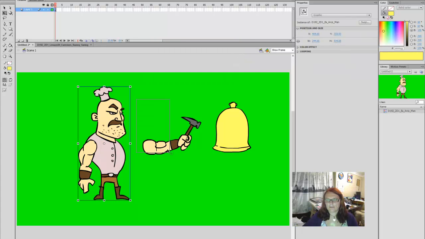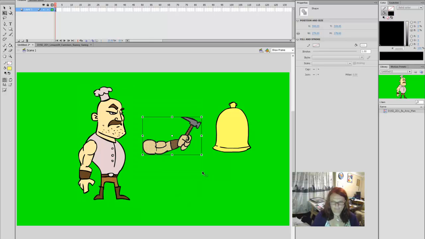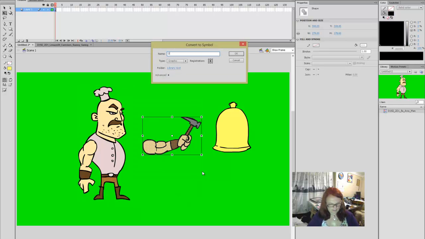Okay, same with the arm, F8, D192_2D1_AX_arcs_hammer.